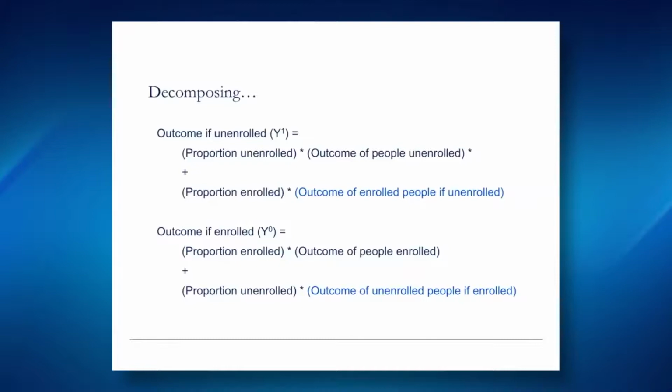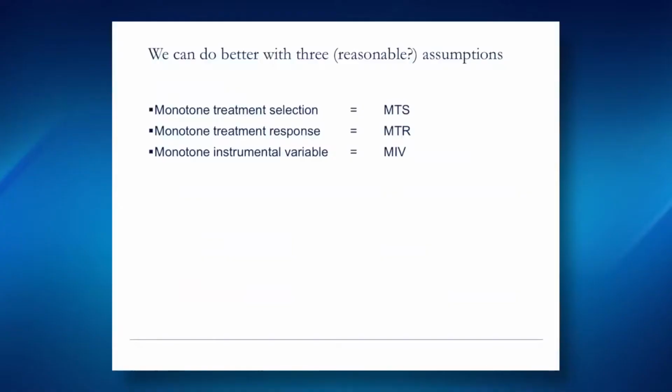That's the problem. So it turns out we can estimate most of these quantities just from looking in Excel and saying what are the proportions of people and what are their outcomes. It's the parts in blue that we can bound. We can say what's the worst possible and what's the best possible for each of these, with very reasonable assumptions that you really need to just reason through rather than doing any kind of calculations. And most often this type of analysis is useful if you can make at least two, but usually all three, of these assumptions. So I'm going to explain each one of these in turn and then give you intuition based on my example.